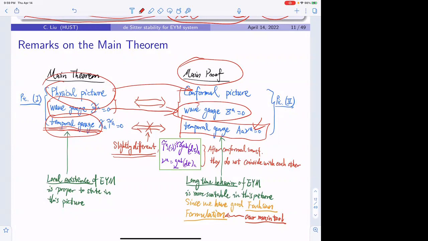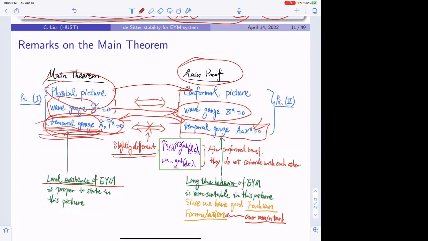But why can we not use the same tempo gauge in our proof? This is because in this talk we will mainly focus on the global existence and stability. But before this, we have found the local existence of the Einstein-Yang-Mills equation. There are of course a lot of methods to prove the local existence, but we want to find some method compatible with our global proof. So in our local existence of the Einstein-Yang-Mills equation, we have to choose this tempo gauge because, maybe I will explain later, there's some reason we have to use this one.